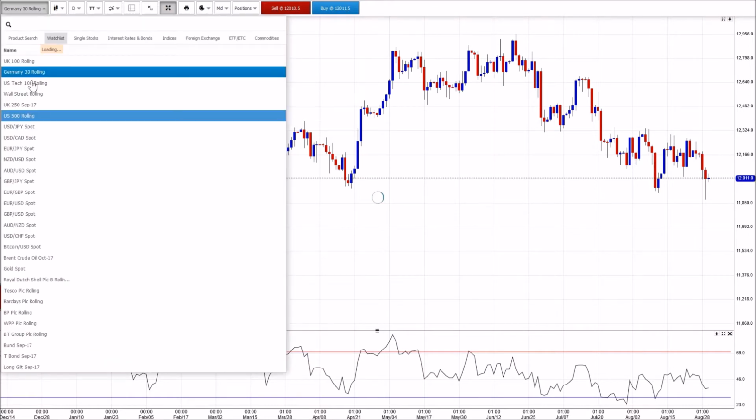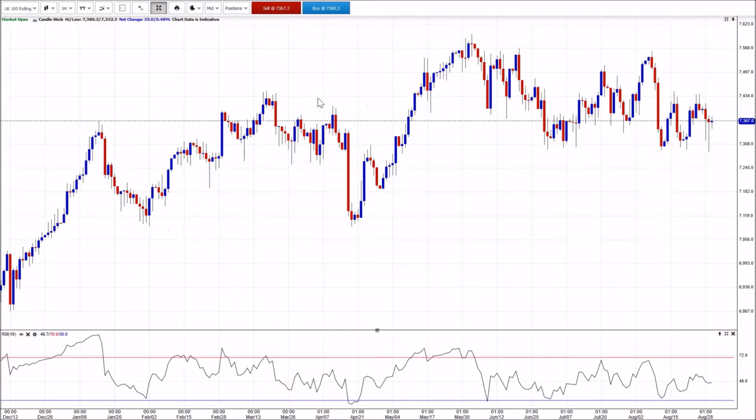And just one last one, let's look at the FTSE. The FTSE is living up to its boring reputation. The FTSE is really where it was a couple of weeks ago when we were doing the webinar. But again, it's pretty obvious what the big level is on the FTSE. If we look back at these old lows around about 7,300, we saw again a sell-off yesterday into 7,300. The buyers came back out and lifted the market up. So I think it's only if we start to slip below there that we get maybe a bit more accelerated selling. But then we've got big old support back here from April, around about 7,100.